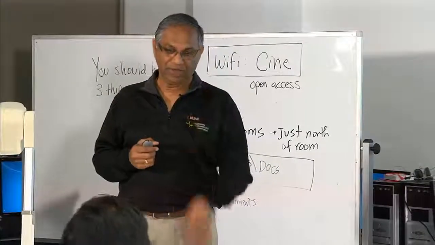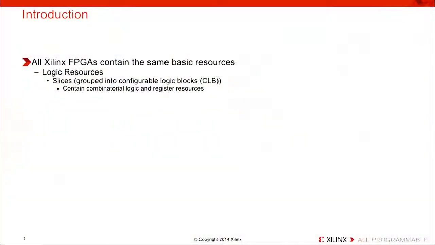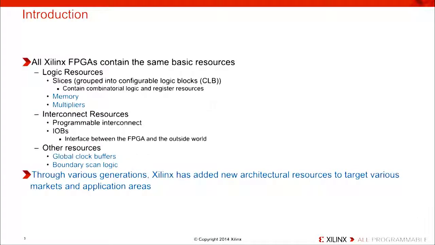So here's the outline of what we're going to do. I'm going to talk a little bit about FPGA, how it started and what an FPGA is. So about 30 years ago we started with this FPGA technology. From day one we had two common resources. One is the logic resources and the other one is the interconnect resources.